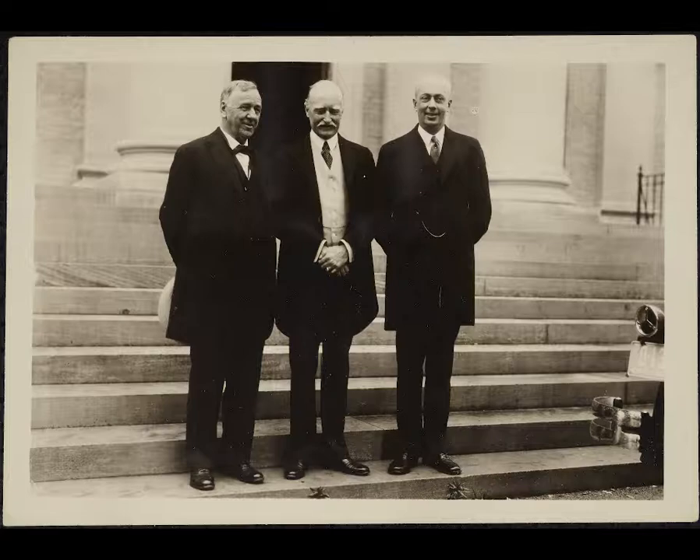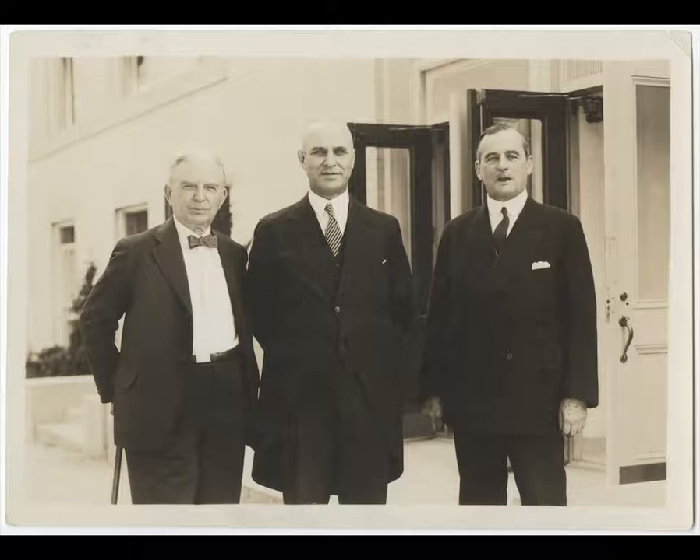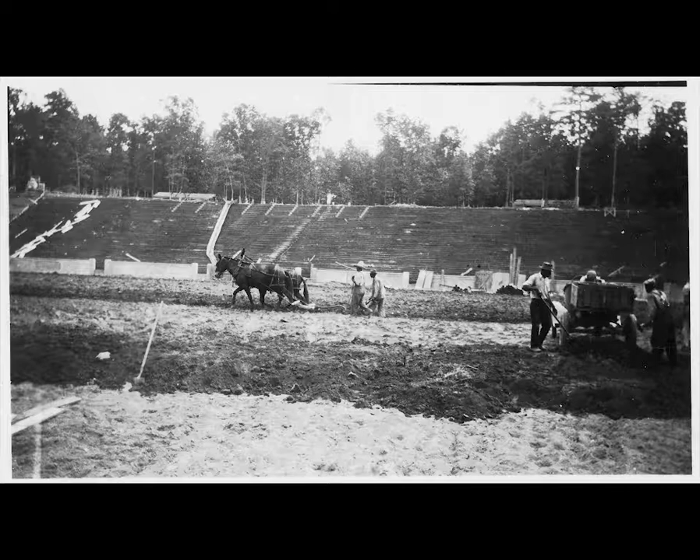While plans for the new library were being made, Lewis Wilson and President Chase had to figure out how to secure funding. Lewis Wilson initially believed the library would cost $1 million back in 1921 — equivalent to about $13 million today. During this time, North Carolina had a very frugal governor unlikely to fund the project. With other buildings like Kenan Memorial Stadium also being built at UNC, the governor was receiving many other funding requests, making it even harder for Lewis.